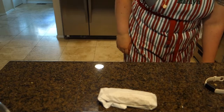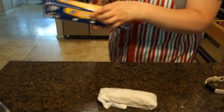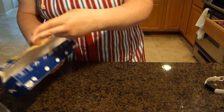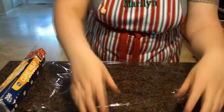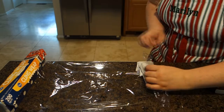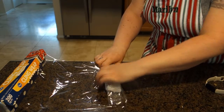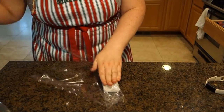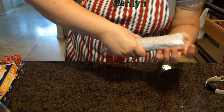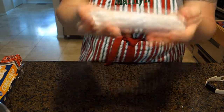And I'm going to just give it an additional little plastic wrap, I think. So if you're using plastic wrap, not parchment paper, just wrap it up nice and tight in that plastic wrap, as tight as you can. If you're using parchment paper, just do a little bit of a double wrap here. Just to make sure, there we go, it stays in shape and doesn't dry out while it's chilling. Make it look almost like a burrito. All right, so we got a burrito.